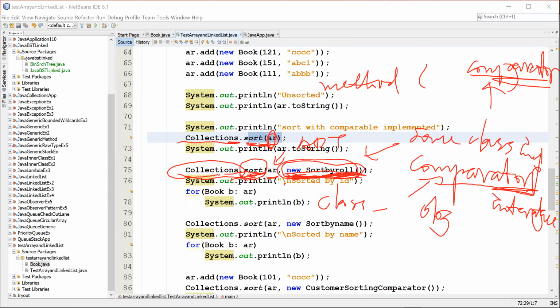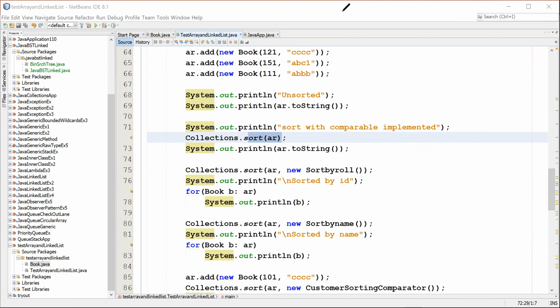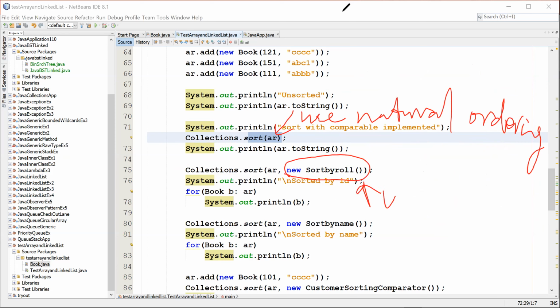You can redefine whatever comparison you want to use. So that's the nice thing. Over here, we call it natural ordering. This is user-defined comparison.